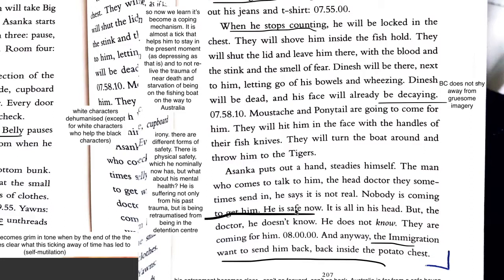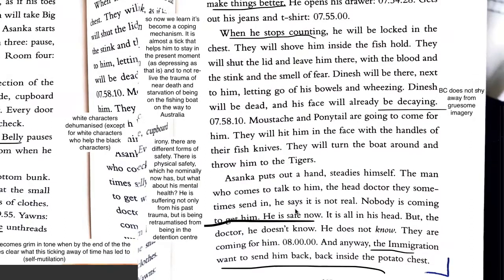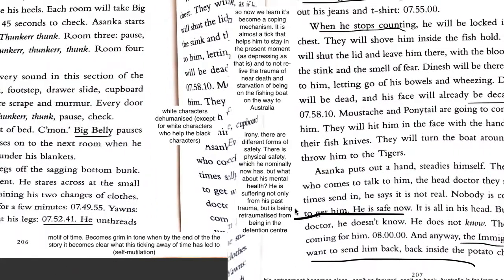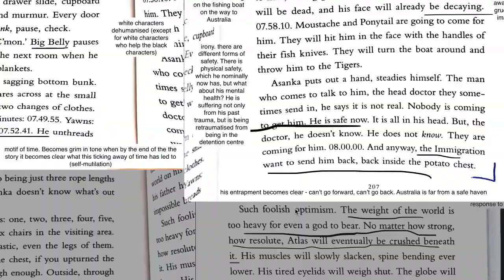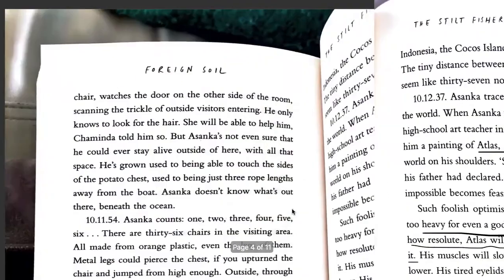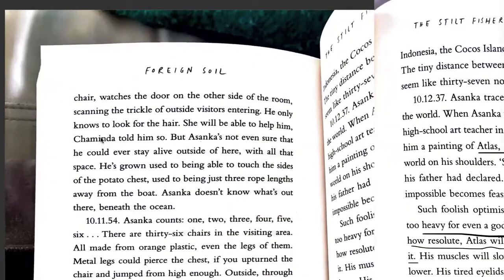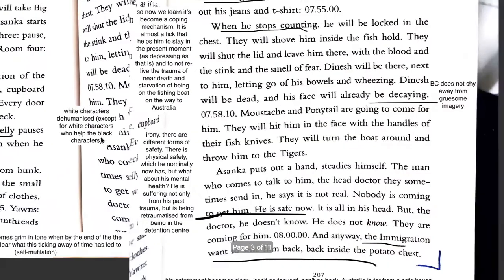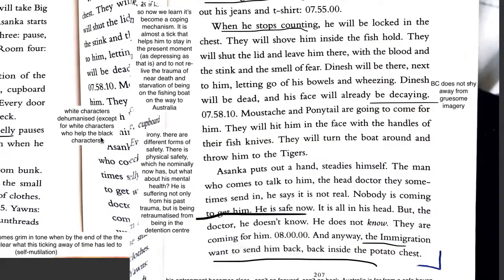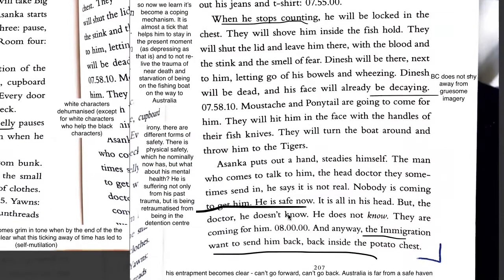The man who looked after him on the boat on the way over, I forget his name now, starts with C, come back to it later, Chaminda, who came on the boat over with him, looked after him on the boat, and has been put in the same cell as him initially, has succumbed to depression and has drunk bleach and died. So even his only friend that he did have at this point has gone. So is he really safe? I think Beneba Clark wants us to question that at this point as well.